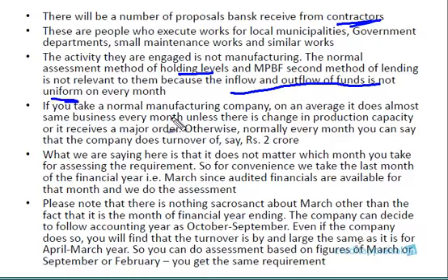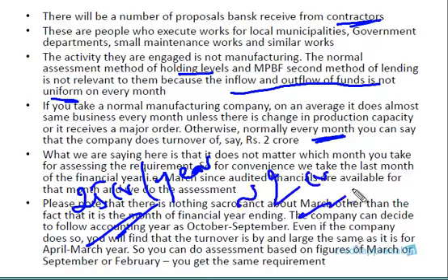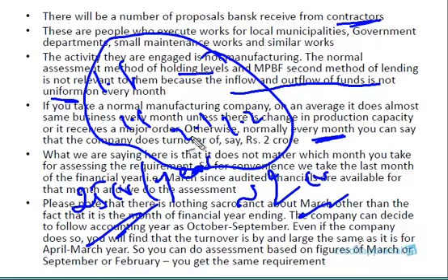Right, if you think about a normal manufacturing company, it's a continuous operation. By and large, every month you're going to see a same level of turnover, right? Say for example, a company is a 25 crores turnover company, generating a turnover of 25 crores every year. You will observe a turnover of around 2 crores every month. It's not going to be exactly 2 crores every month. Maybe in 1 month it will be 1.8 or 1.9 or 2.1, 2.2. There will be a variation, but by and large it will be around the same level, right?